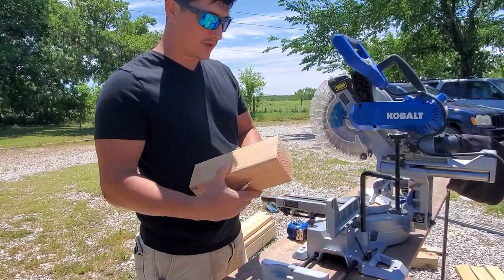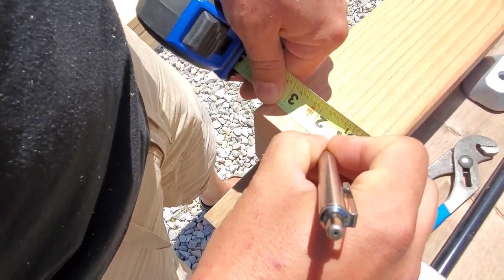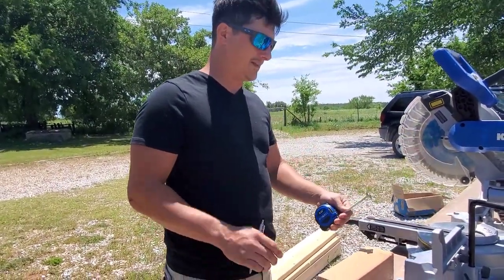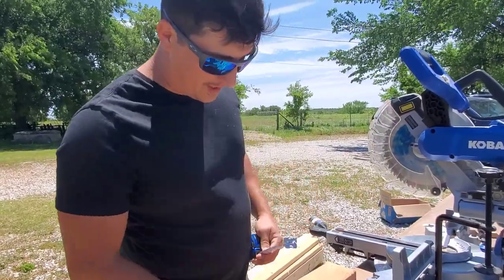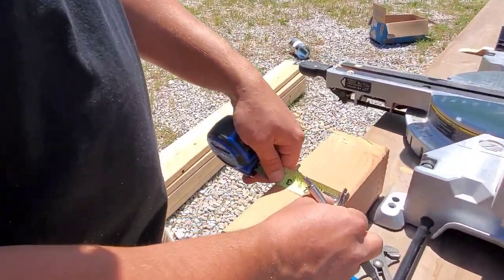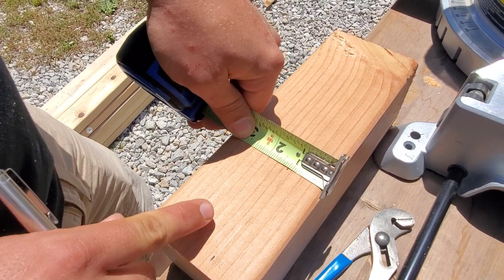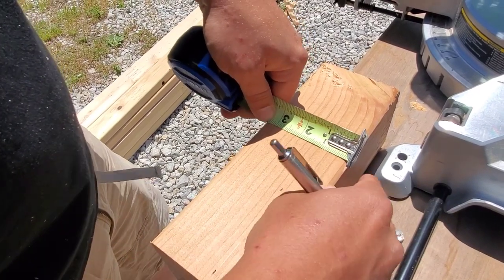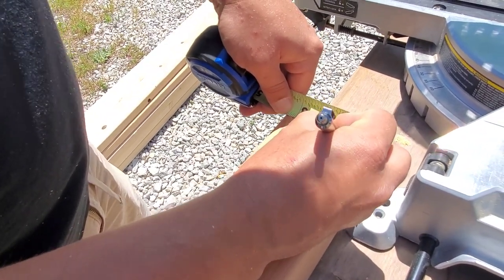Now I'm going to cut out the corner, making my mark at an inch and a quarter. My blade isn't an eighth of an inch — it's slightly over a sixteenth of an inch. I'm making a few marks here: inch and a quarter, inch and a quarter. We're really trying to make sure that the tape is parallel with the edge, because even just the slightest angular movement can throw your measurement off. Precision is key.